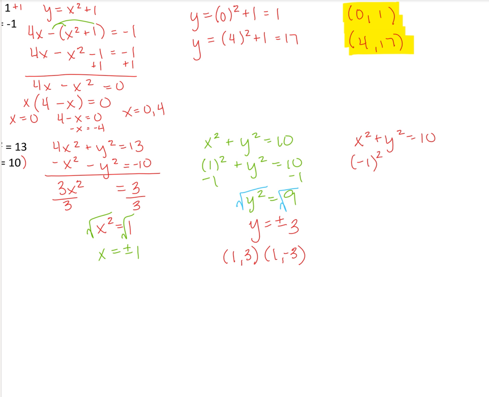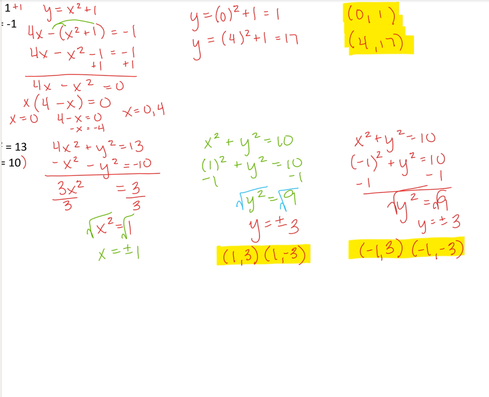Well, you know what's nice? Anytime I do this, all right, negative 1 squared is positive 1. And in order to move that positive 1, I'm going to subtract 1 to the other side. So I still get y squared equals 9. So I know, again, I plug in a negative 1. Oops, sorry, guys. And I got a positive 3. And a negative 1 gave me a negative 3 because when I took the square root, I got plus or minus 3. So I ended up with 4 solutions. So here's those two and those two. But they are all part of my answers.